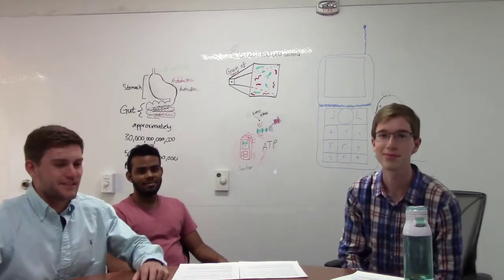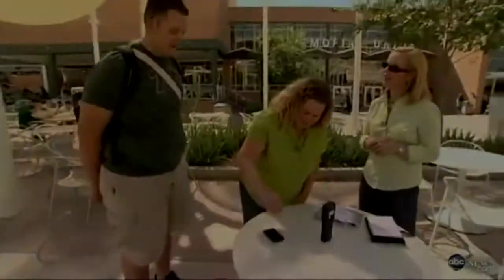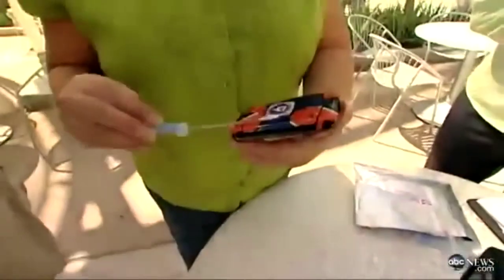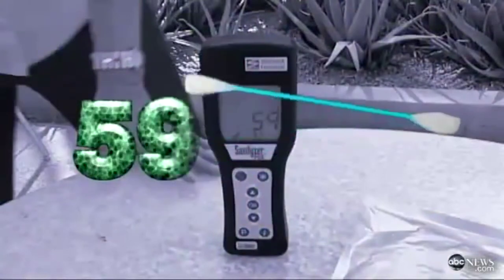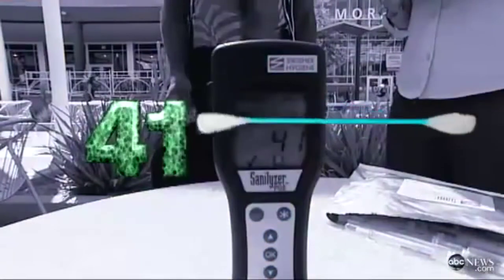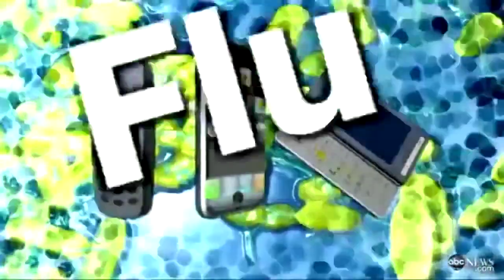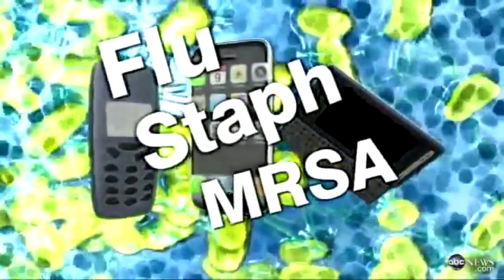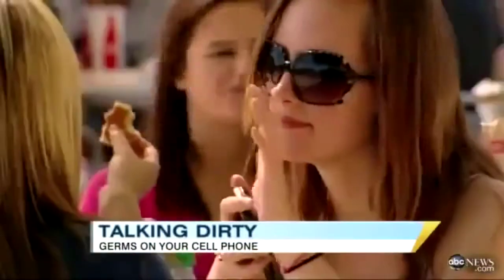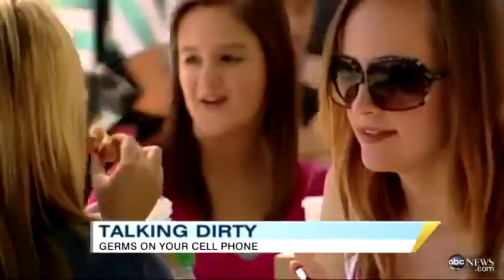People who pay attention to phone cleanliness did better with scores like 83, 59. Do you ever sanitize it or anything? I do, actually. And our lowest, 41. Good to go. They're the lucky ones because researchers have found the flu virus, staph infection, MRSA, and more on mobile phones. And since so many people handle their phones while they're eating, those germs have a direct path into our bodies.